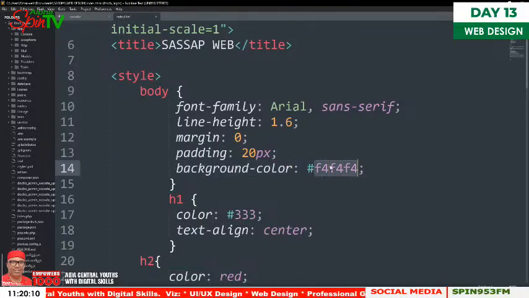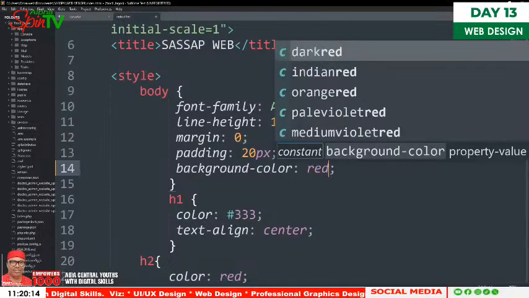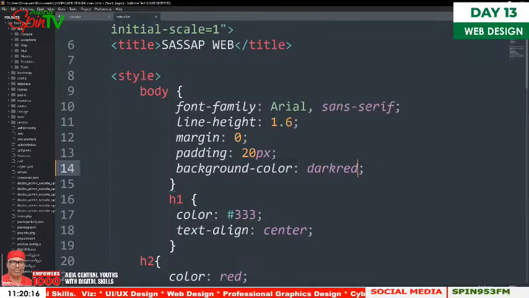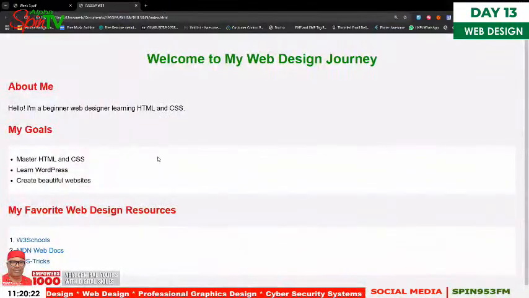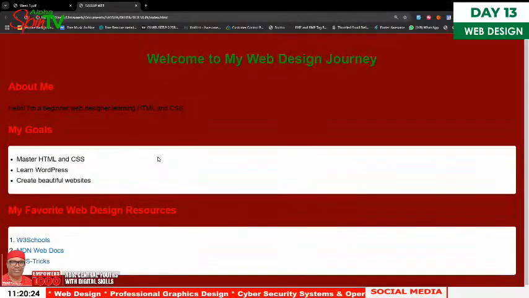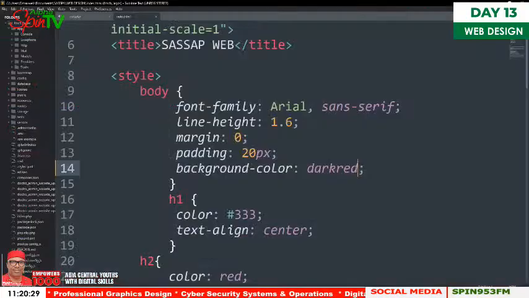How do I know? If we change this thing to red. Okay, let's use dark red. And let's review. Refresh. Do you see anything? Good. So that simply means that as far as we declare this and open this tag, you see the opening and the closing here.